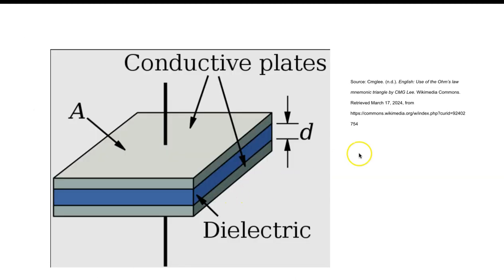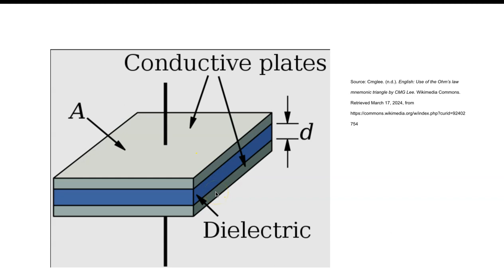Okay, let's start with how capacitors work. So this is a typical capacitor that you see on screen. You've got two conductive plates. You've got a dielectric material between them. It can be air, it can be glass, it can be a variety of different materials. Because this is a recap of DC theory, I will go through capacitors for DC theory in a future video. I'm only going to go through what we need to know for AC theory. So you've got your conductive plates and you've got a dielectric material.